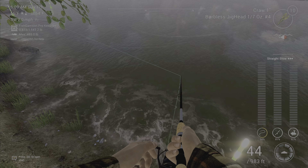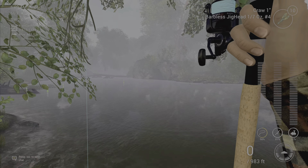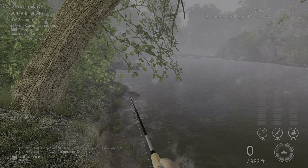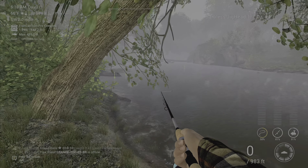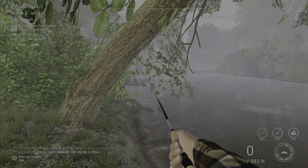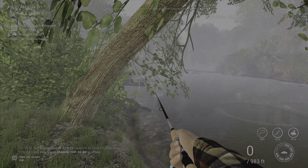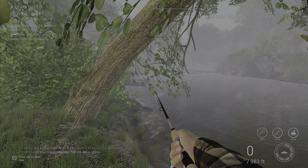Let it drag right across the surface and you will get — you can see it just got it, looks like another one actually, right here, another pumpkinseed. Just drag it across, turn your pole sideways, drag it right there — that'll work really well for your pumpkinseed. Otherwise, you can use that same mark with a float 20 inches or 50 centimeters down and you can catch them there.